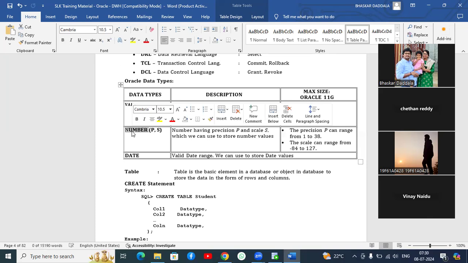Precision means how many digits should be before the dot, and scale means how many decimal values should be after the dot. A column with the number data type will accept only numeric values.